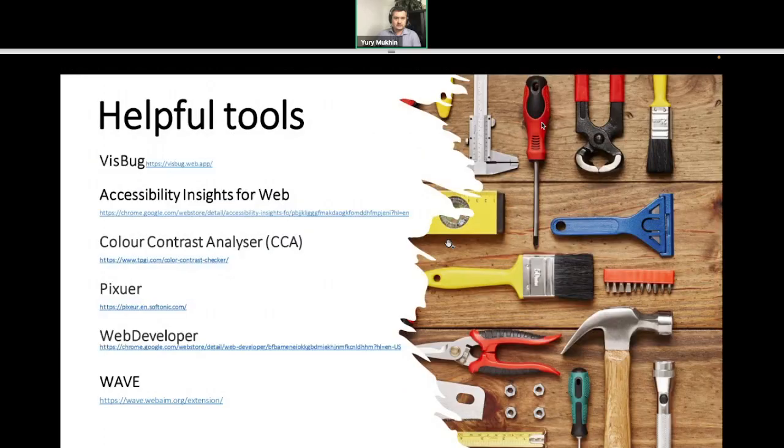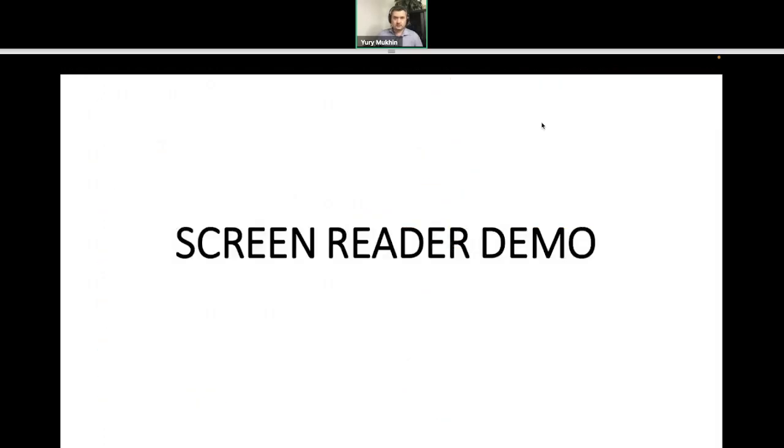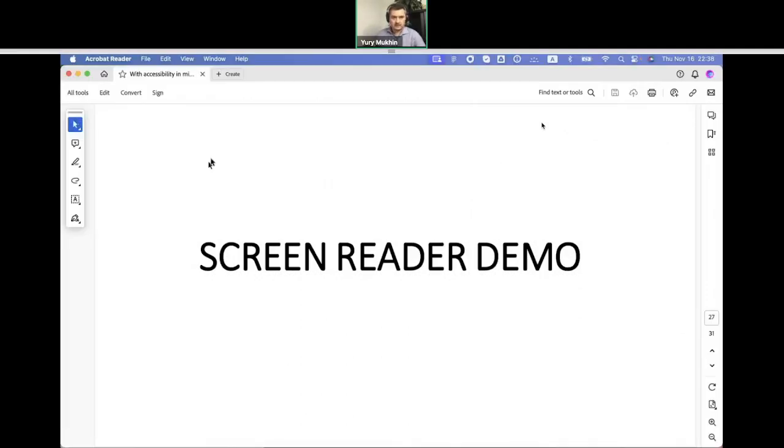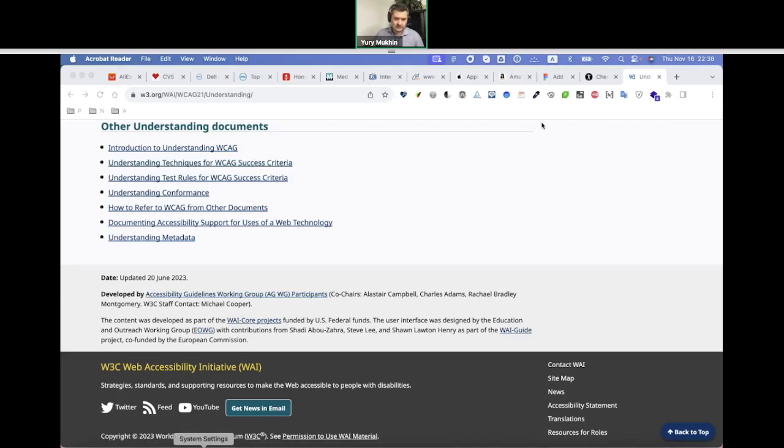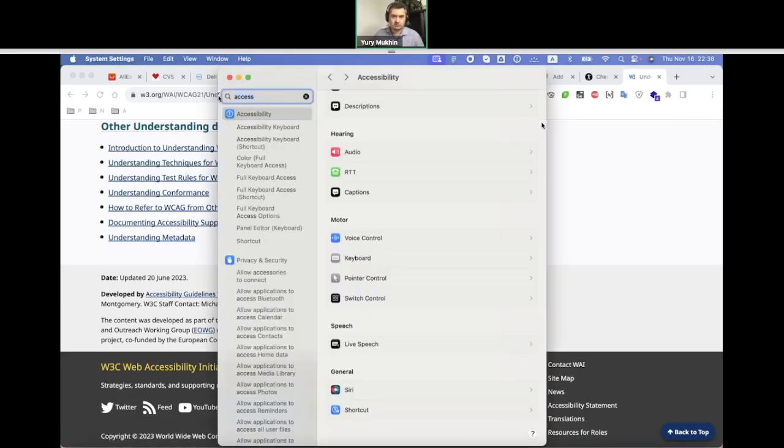Okay, your questions, and now let me showcase the actual work of a screen reader. If you're a happy owner of a MacBook, you can go directly to the system settings, and from the search bar, type Accessibility.